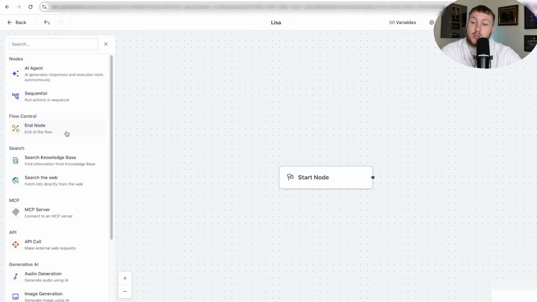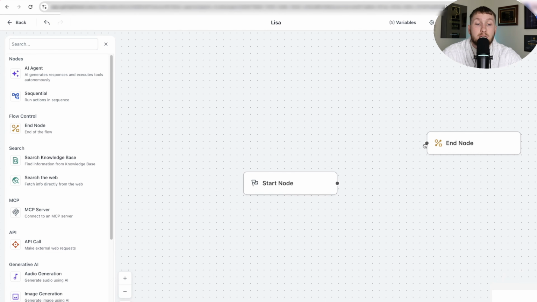Then we have the end node. This node, we put down, this will end the AI agent. It can't be connected right now because we have to actually have working nodes in here. But what this is going to do is stop the agent after the tasks are done. That way it has a hard stop. And that's basically what you're going to do to stop your operation. It's like a stop in an automation.